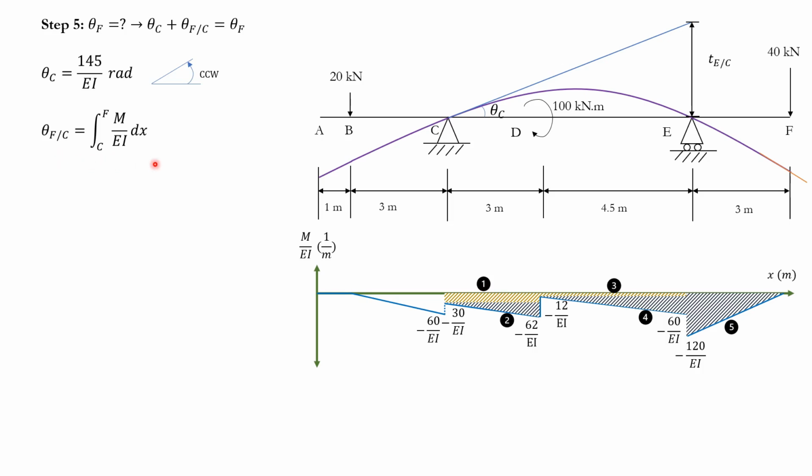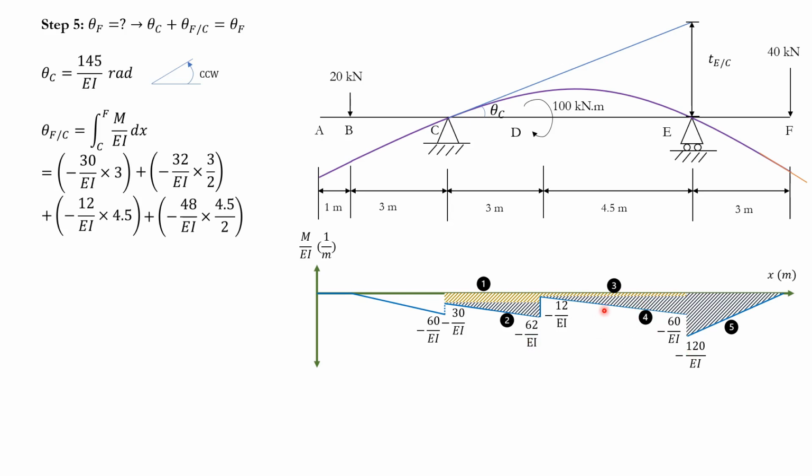But the first theorem again states that the change in rotation between any 2 points is the area between those 2 points under the M over EI diagram. And for that, you just have to add all these areas together, area 1, area 2, area 3, and so forth. We start with area 1. It's just a simple area, so 30 times 3. Then the area of a triangle here, we've done this before as well. Area of this rectangle, area of this triangle. Keep in mind to subtract the 60 and 12 from each other. And then at the end, you have this 120 multiplied by 3 divided by 2. That's pretty much it. Add all these values together. At the end, you get this negative 480 over EI.